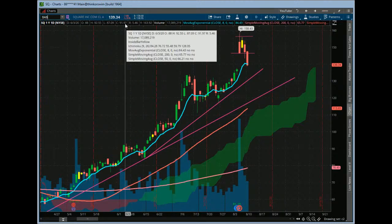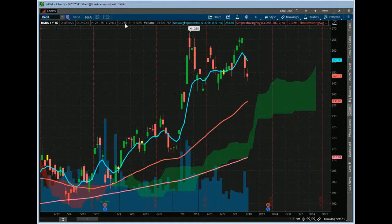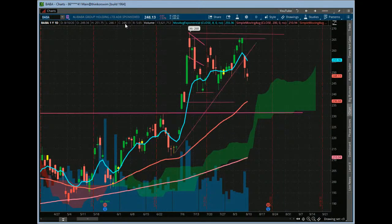Yeah, so Baba, again, like we were talking about, there's a lot of put activity, which we noticed in our option flow channel in the Discord. Increased China tensions. Not good, right, for these names, right? So a bit of a pause day right here. I like how the real body closed in the lower shadow of yesterday. So just kind of keep an eye on it, right? If we lose today's lows, and if the market's weak tomorrow, this might be something to keep an eye on. Of course, futures are slowly grinding their way up here, but again, just definitely something to keep an eye on right there.